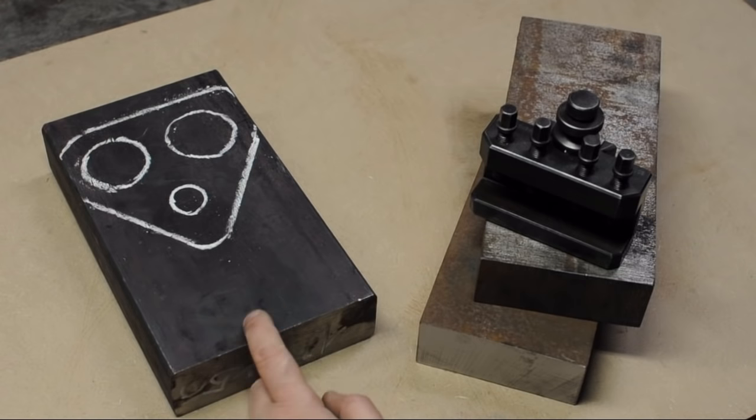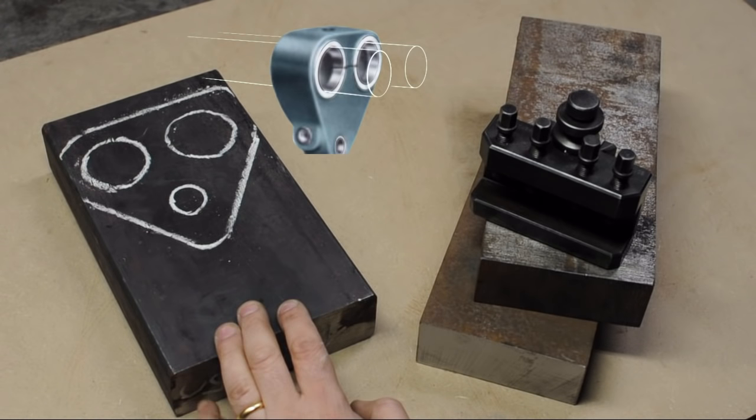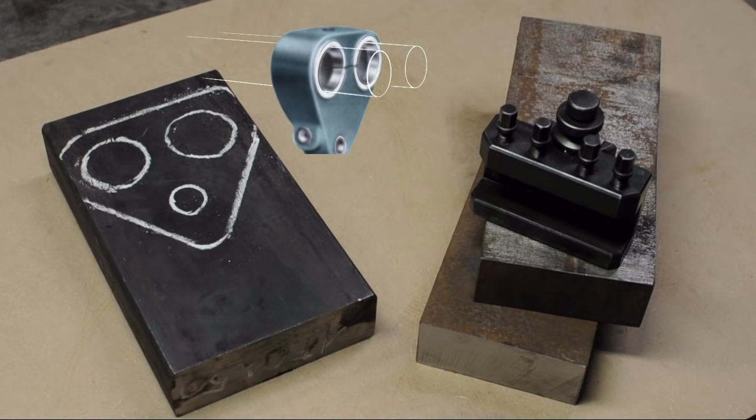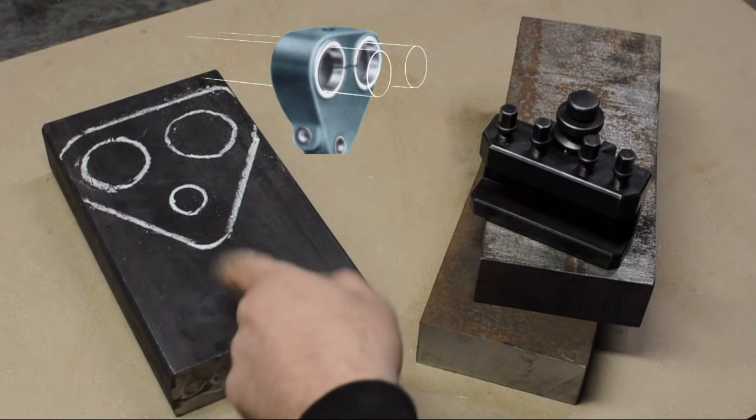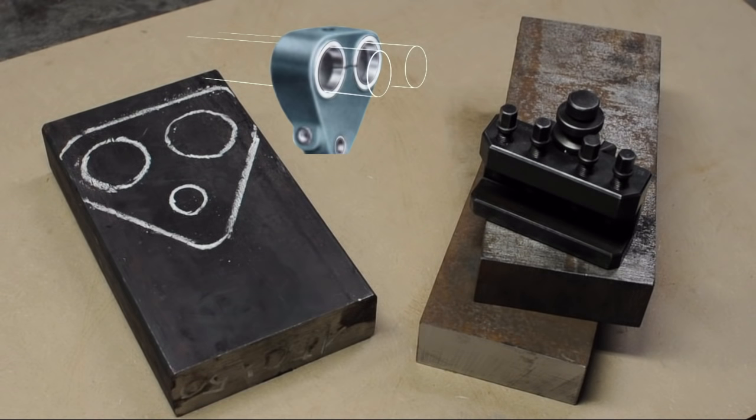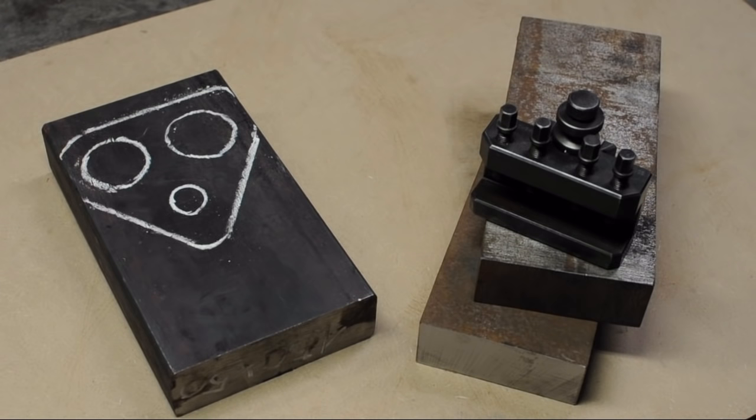I was actually out looking for steel for the overarm support on the milling machine. I found this nice piece, they cut off a chunk for me. This will become probably the next video, the overarm support for the mill.